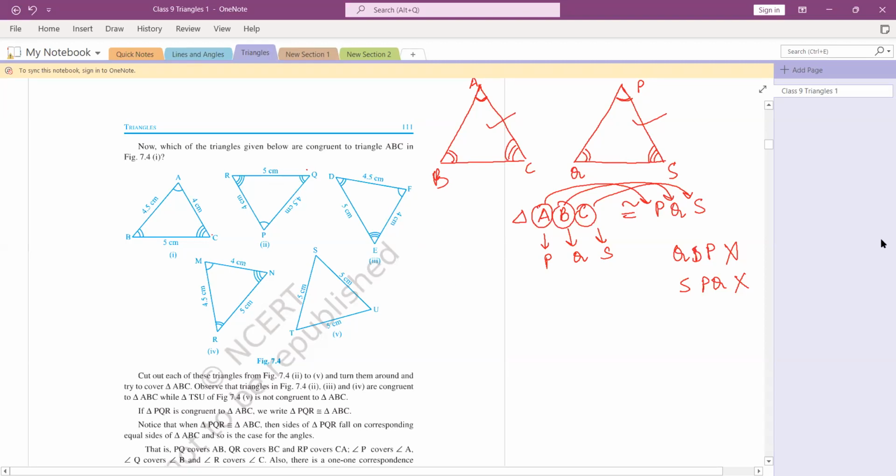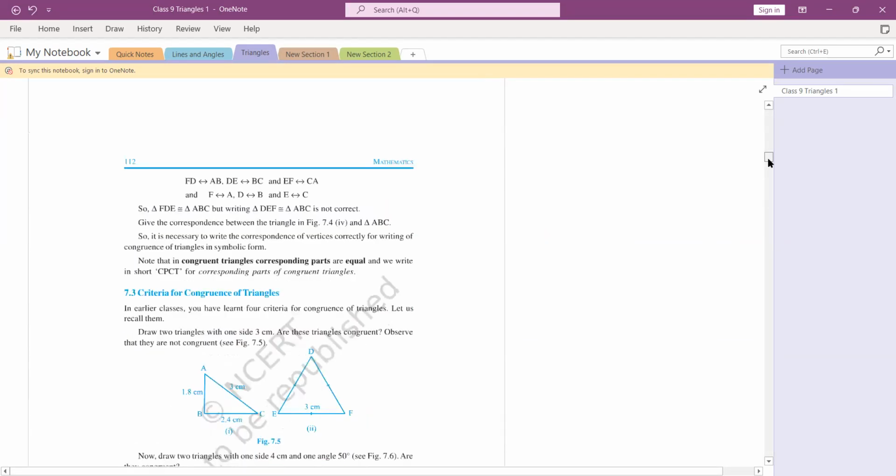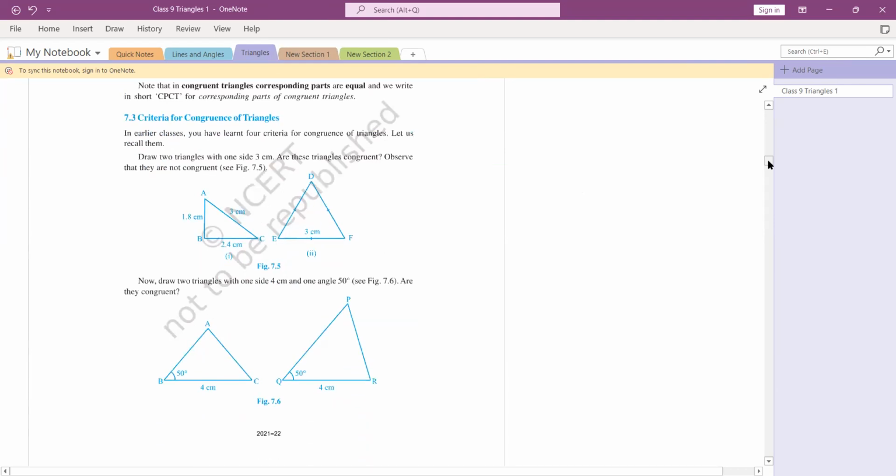Okay, let's move forward. So you know what congruent means now. Criteria for congruence of triangles. Basically you have 5 criteria for congruence of any triangle. Please remember, I'm just writing it. I'm not going into the proofs and all. So you have 5 criteria to prove that two triangles are equal. Okay, first is called SAS.